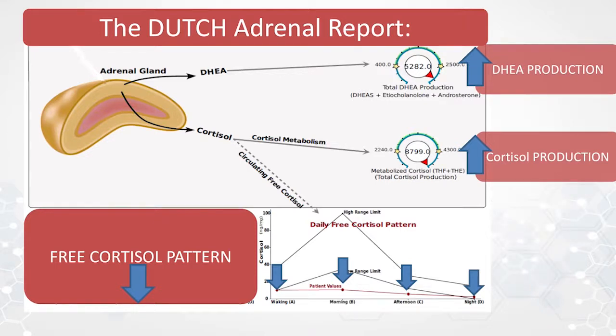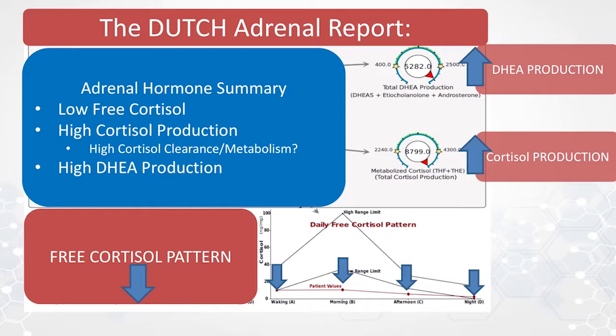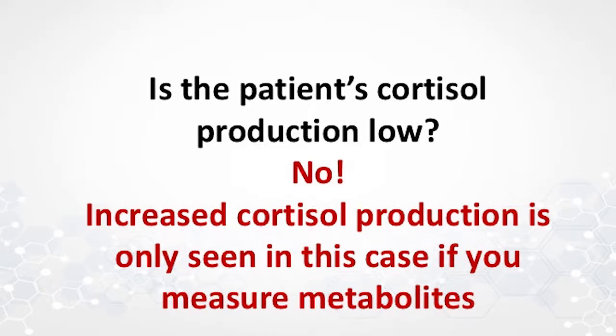The free cortisol only represents about 1% of the total. It's an important fraction, but the metabolites represent about 80% of the total. So when you want to ask the question, how much cortisol is the adrenal gland producing? The metabolized cortisol is really the better marker for that. If you look at patients with low free cortisol and elevated levels of metabolites, you have low circulating, bioavailable cortisol, but you actually have an abundance of cortisol production. To characterize these patients well with respect to cortisol, you need the free cortisol over time, and you need the total of the metabolites.